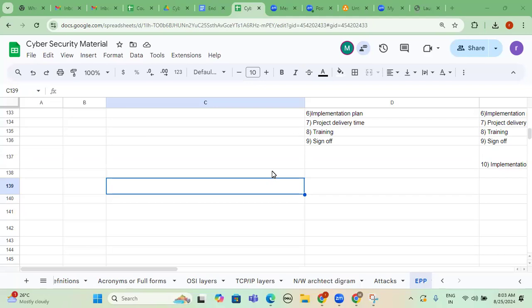In the last night class we discussed what the EDR agent statuses are, and whenever the status shows as unknown, inactive or sleeping, how to troubleshoot. In a similar way, whenever we are facing server-related issues related to bandwidth utilization or CPU utilization, how can you troubleshoot? And we also discussed the severity levels of the respective EDR, what EDR actions can be taken, and the different types of actions EDR can provide based on the generic category.